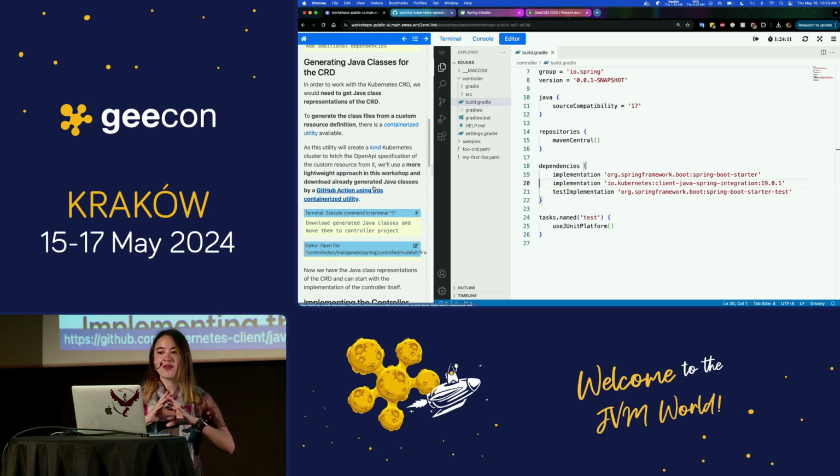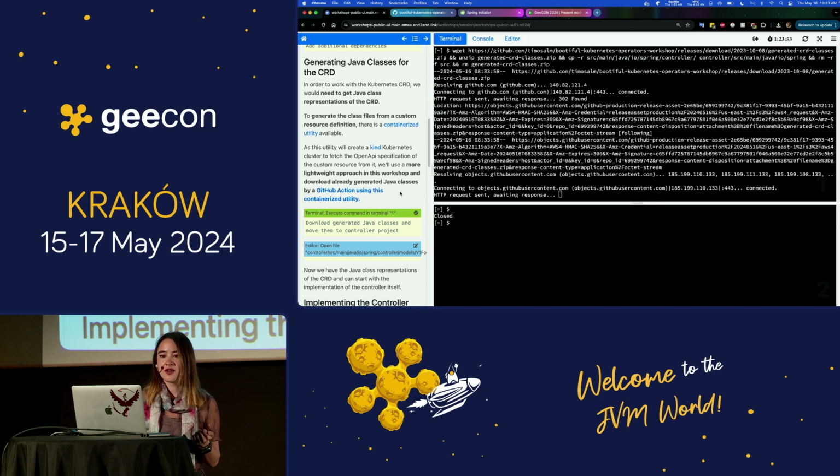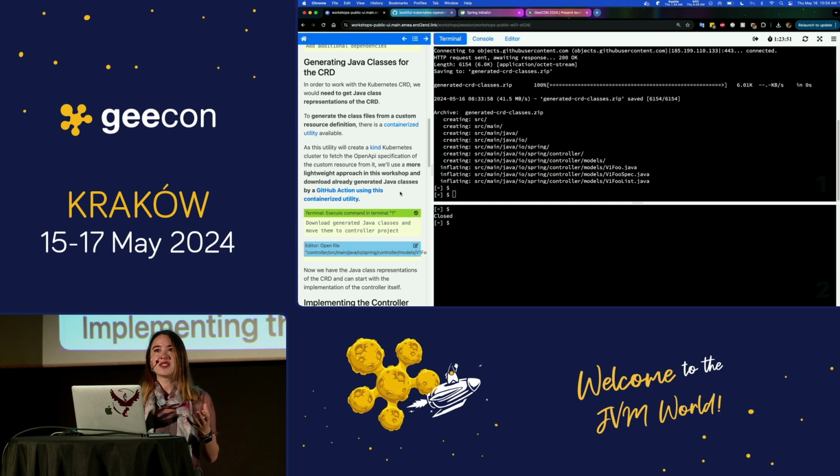So we have a bunch of YAML right now. We need to have some way to interact with these types of resources using Java. Things like deployments, et cetera, are already known about, but it doesn't know anything about our foo. So there is this tool that basically creates a kind cluster and creates models based on your YAML. You can go and look that up. We'll show a link at the end that has a bunch of this stuff there.